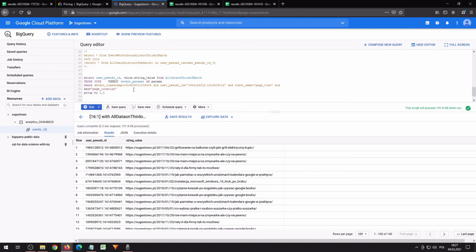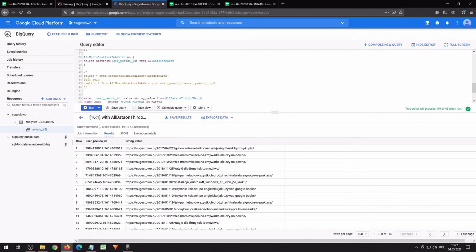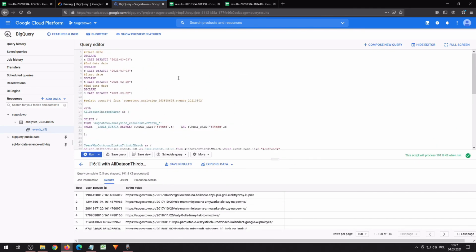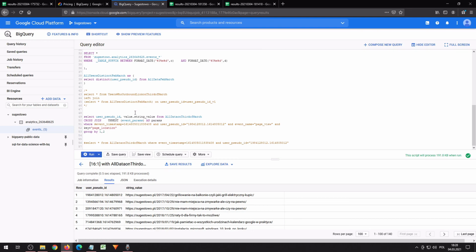Of course, with what I had a little previously, I can now check, for example, users who were on this site, and I can check all the users who were on this site and who were previously on another site, etc. With raw data, it is only your imagination what you want to get from the data. Yeah, and this is the basics. I think we got through the most important basics: selecting a date and declaring it, so you can choose different time ranges, using WITH and those additional columns, using group by, using where, and using cross join.